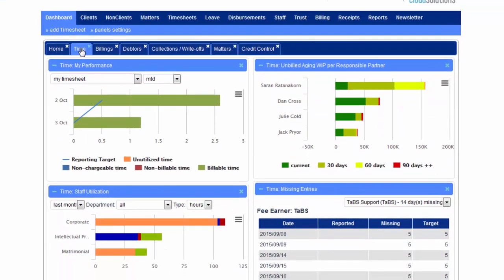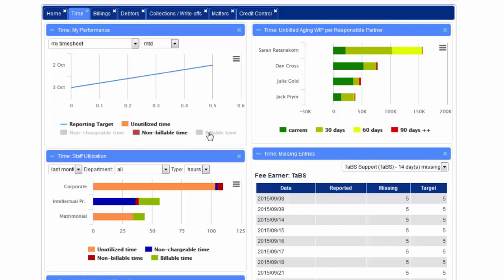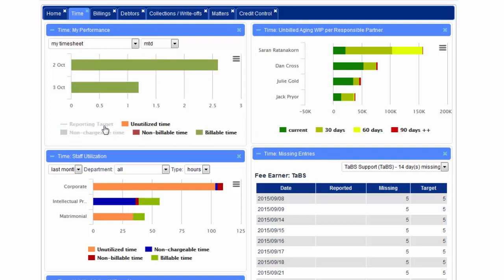So you can see these tabs are timesheets recorded this month, and we can highlight the actual area here, and you can see the values that these represent here. You can also turn things on and off. Let's say billable time on or off, the target report on or off, and we can zoom in if we have to. We can just zoom in like that and it will expand out the graph.